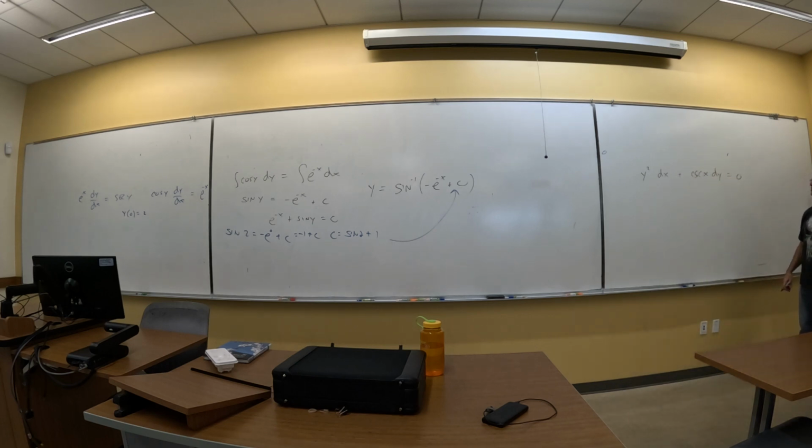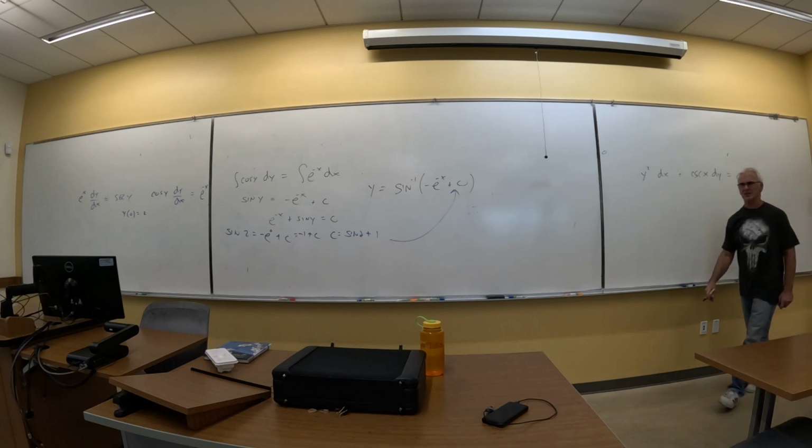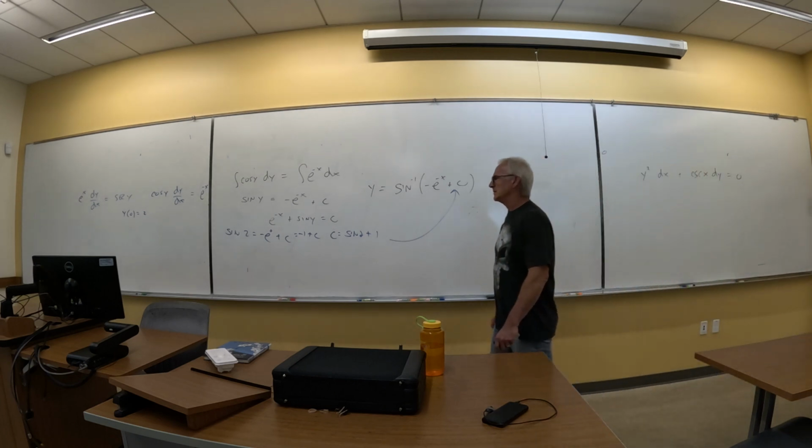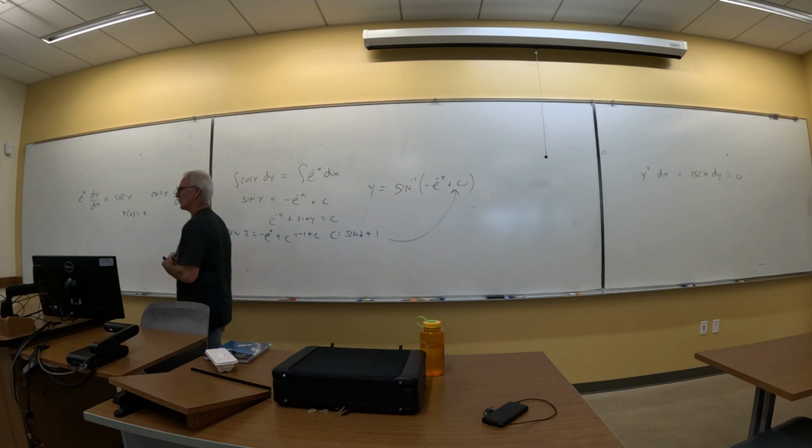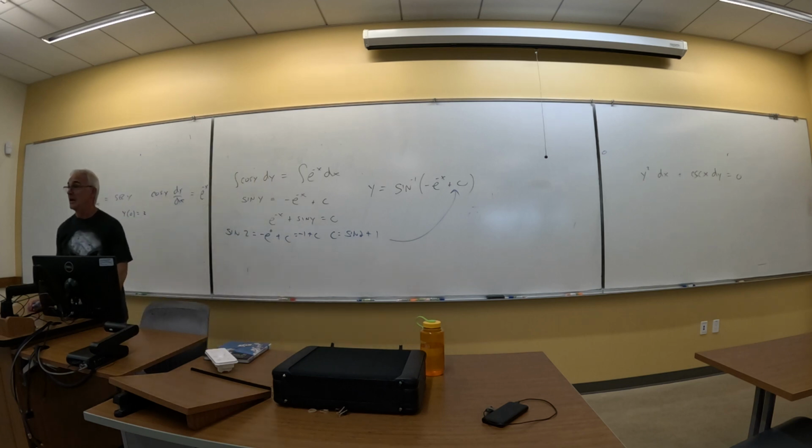y squared dx plus cosecant x dy equals 0. Now, that just looks crazy. What's the independent variable in this case? Anything. Yeah, I like that answer. I'm not clear, so actually it could be whichever one I want it to be. But only one of them can be independent. How do I know? Again, straight d's. So one of them has to be independent.